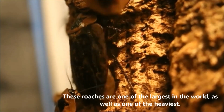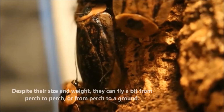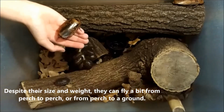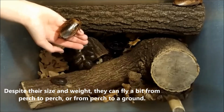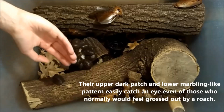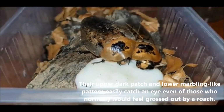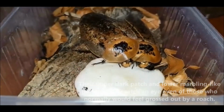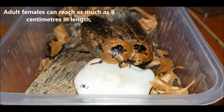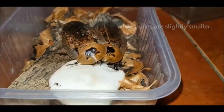These roaches are one of the largest in the world, as well as one of the heaviest. Despite their size and weight, they can fly a bit from perch to perch or from perch to the ground. Their upper dark patch and lower marbling-like pattern easily catch the eye, even of those who normally would feel grossed out by a roach. Adult females can reach as much as 8 centimeters in length, while males are slightly smaller.